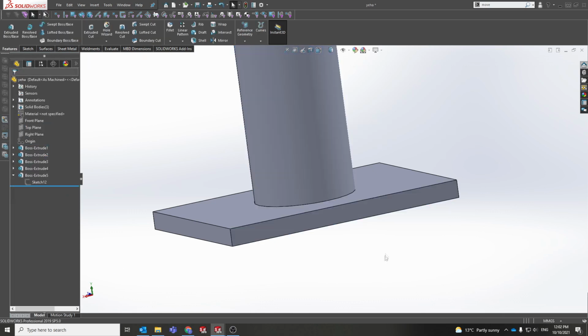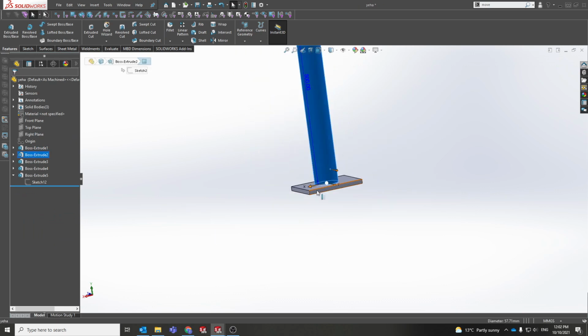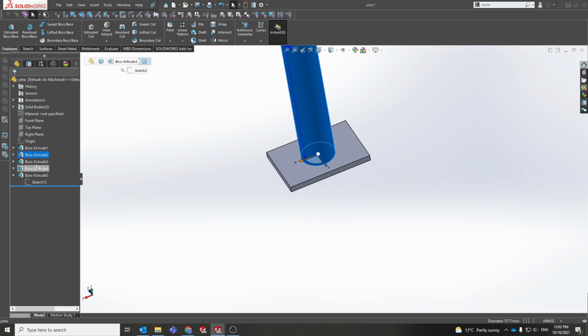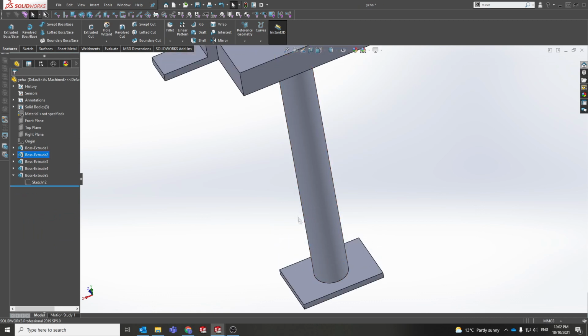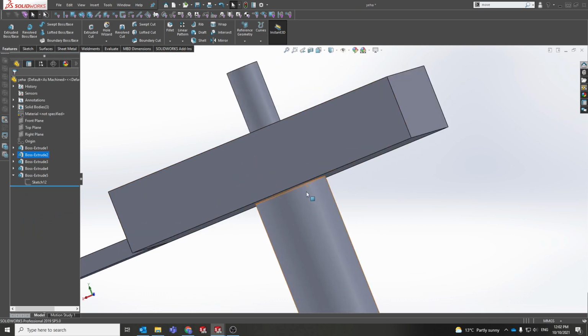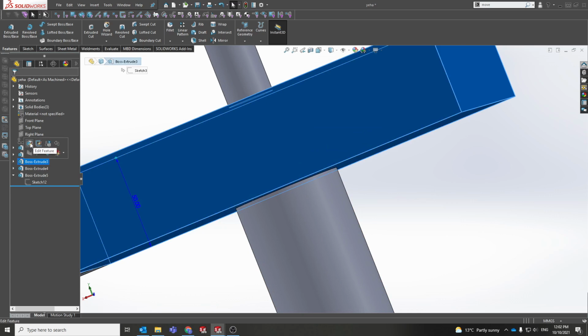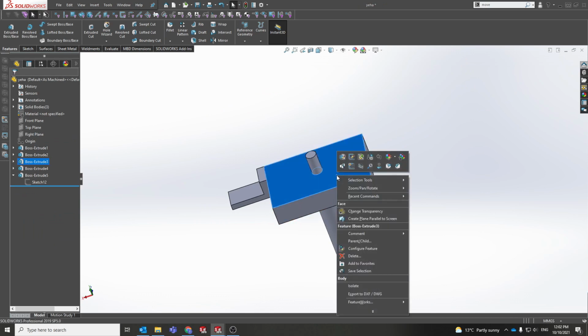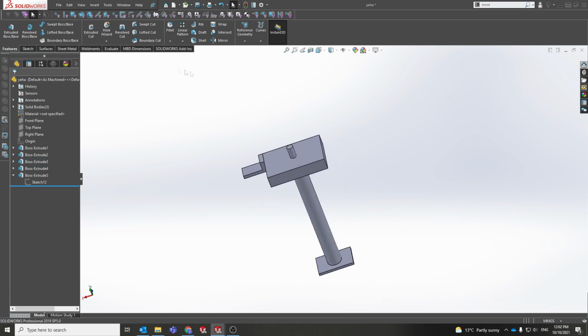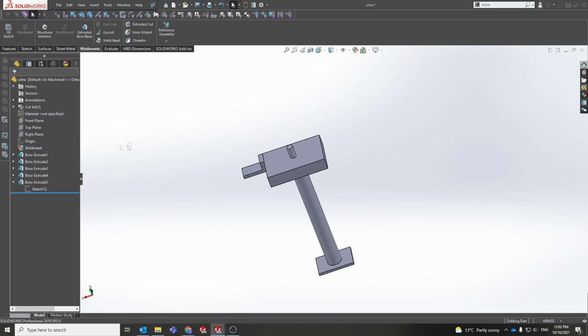So this is now one part, right? These two are connected, where these two aren't. So same again, if I go into edit here, these aren't merged. If I right click on this, you'll notice the option's not here. But if I go over to weldments, I'll get into weldments in another video, and I just click on structural member and then I click escape. Now the weldments option is there.